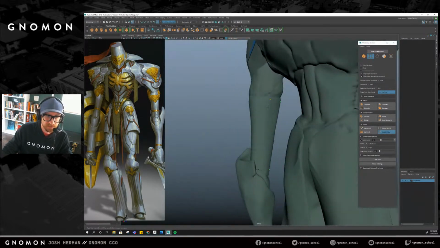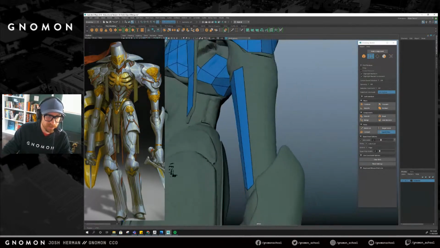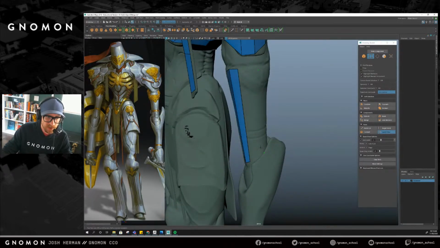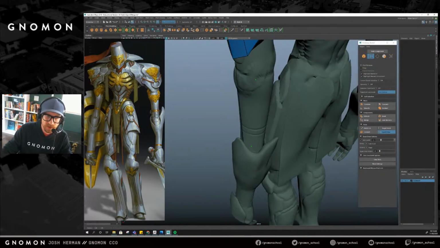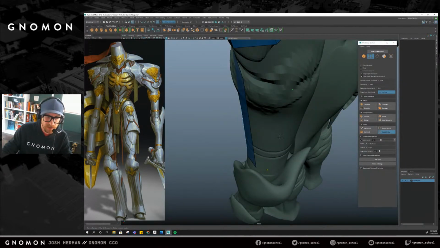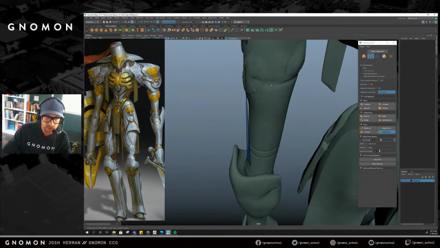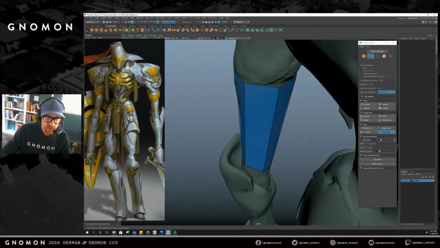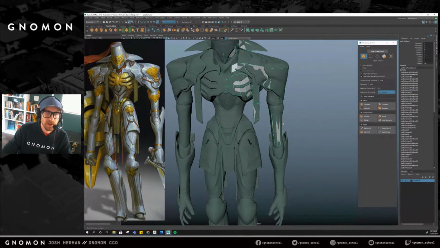It's getting in the way. Make a very simplistic one. Again, this is almost like recreating a base mesh. And I think a lot of people wonder why you would do this. Like, why are you spending the time to basically make a base mesh that you already had? And the reason is that whenever you're doing hard surface modeling, if you're going to do it polymodeling style, it's always easier to start with something that is simpler.